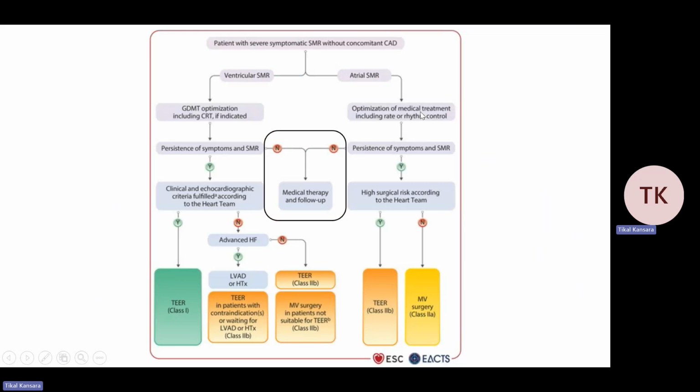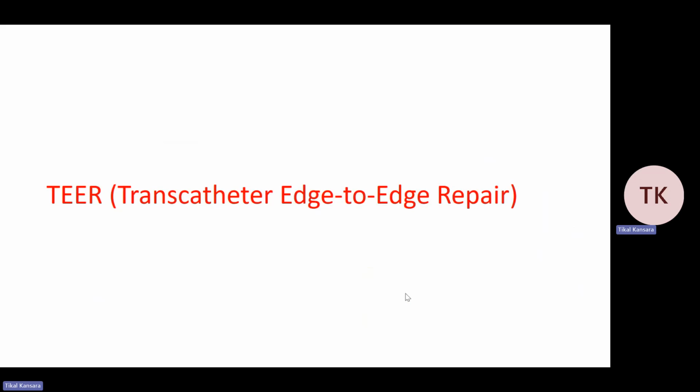For atrial MR, there is no class 1 indication because people still don't know definitively what to do for these patients. So if the patient has symptoms and you diagnose atrial MR, then you can consider mitral valve surgery, specifically repair. If not, then class 2B is mitral clip. But to be honest, because it's annular dilatation, you need to make sure the AFib is treated, and in most of these patients, AFib needs to be optimized first. But for ventricular MR, mitral clip is a class 1 indication.